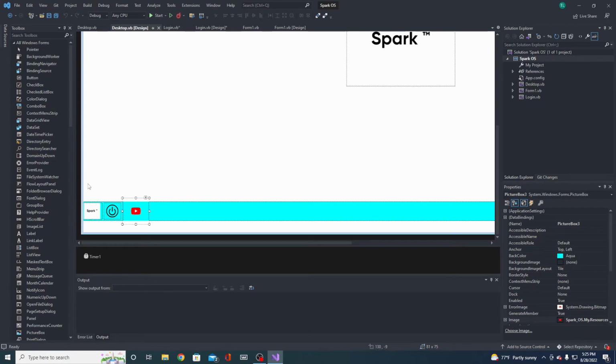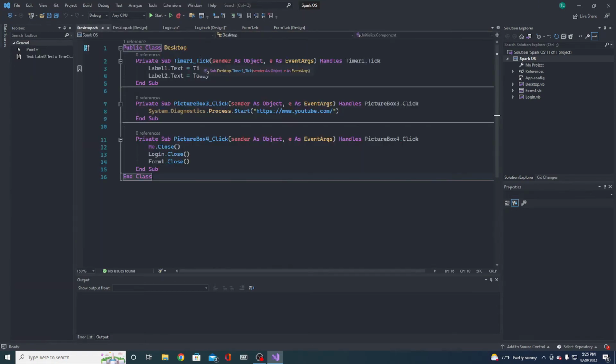Basically, this is just the YouTube symbol I found online. A YouTube icon, and when you click on the icon, this runs. So this is PictureBox3.